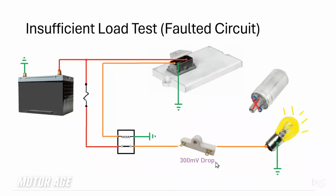Well, why is this yielding only a 300 millivolt drop, where the fuel pump in place and functioning properly yielded a 4 volt drop? The answer goes right back to Ohm's law again. And here's my point. If I told you this fuel pump were to draw 10 amps of current flow, and then I told you this light bulb only drew several dozen, maybe even a couple of hundred milliamps of current flow, it's plain to see that the loads are different because current is equivalent to load. The more current we have, the harder the circuit works, the higher the circuit load is. So this would be a relatively high circuit load, and this is a small one.